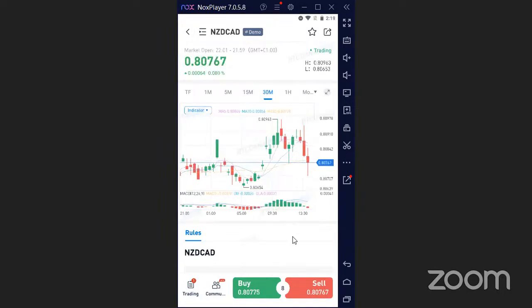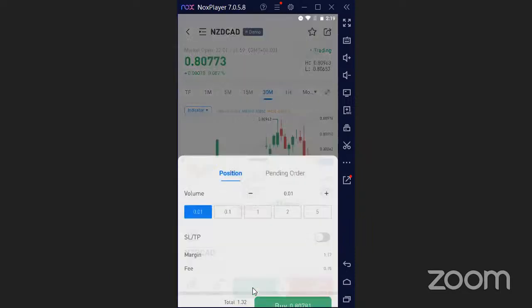Let's say we want to set a buy limit around this area. All you have to do is enter the price here. You are saying that when this market comes back into this area, the market should start buying. That is buy limit. If you want to set a buy limit, click on buy. If you are setting a sell limit, you have to click on sell. That is where you can set your pending orders. So right now we want to set a buy limit, so let's click on buy.